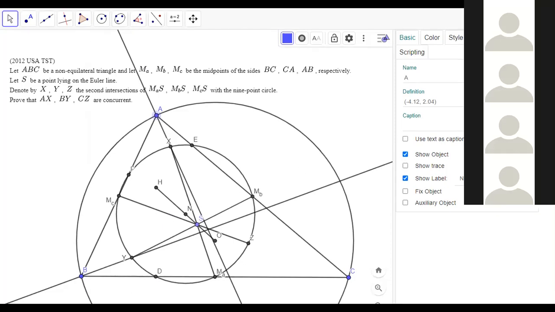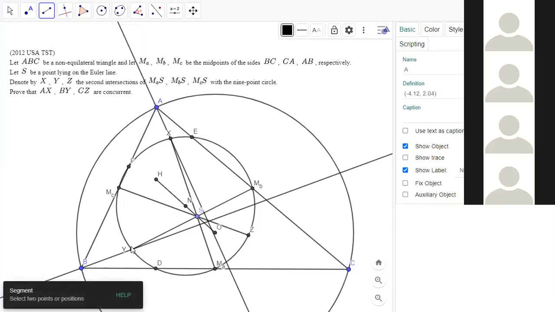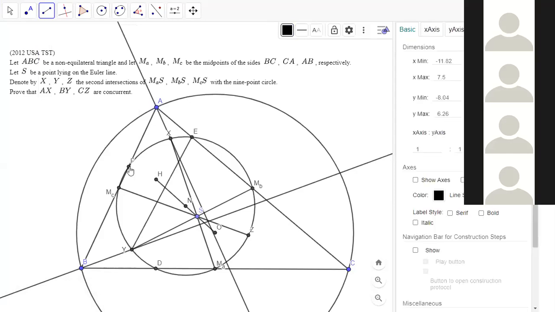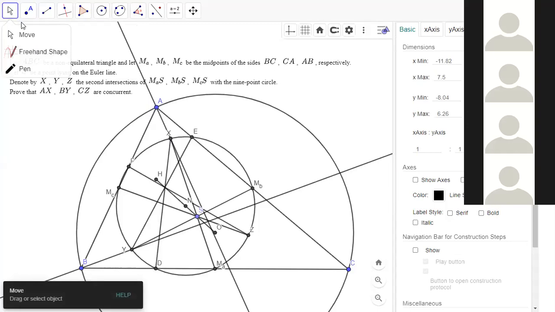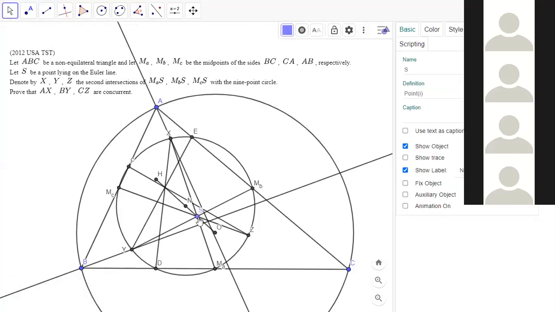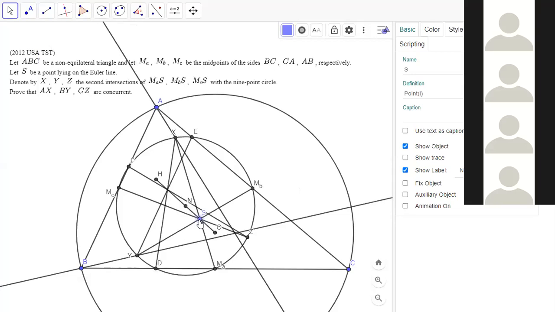Okay, so EY, FZ, and DX. Can you connect them? I just want to check if I'm right. Yeah. EY, FZ. And it looks like they might actually concur on OH. Yeah, that's why they give us S on OH, I think. Interesting. I think we can work it out with Pascal and the Steinbart thing. I'm going to prove it later. Okay.